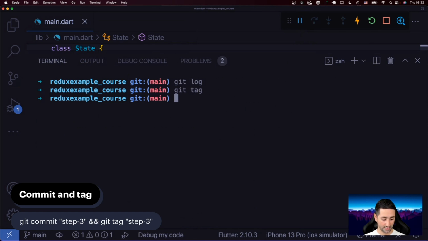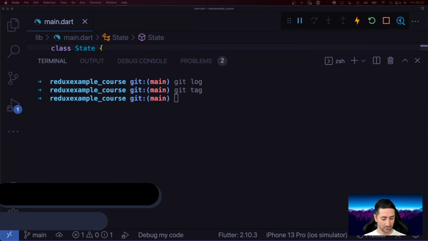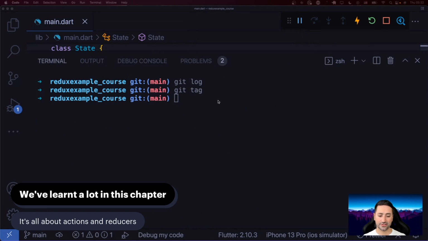So we've learned a lot in this chapter, but if you really want to wrap things up, you need to always, when you're doing Redux and Flutter, or if you're doing Redux anywhere, even if it's Swift or Rust or Django or whatever you're doing Redux in, you need to keep always the state in your head.